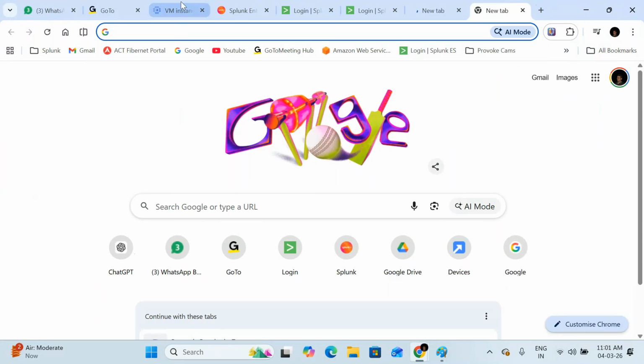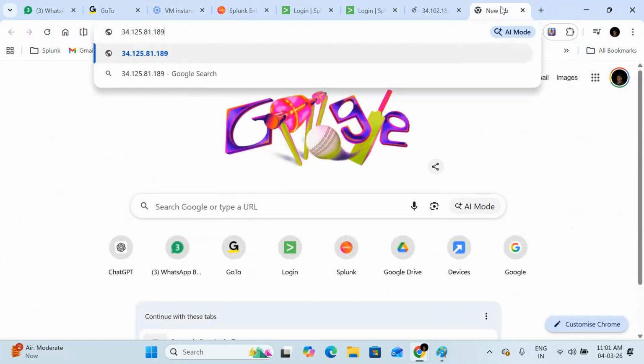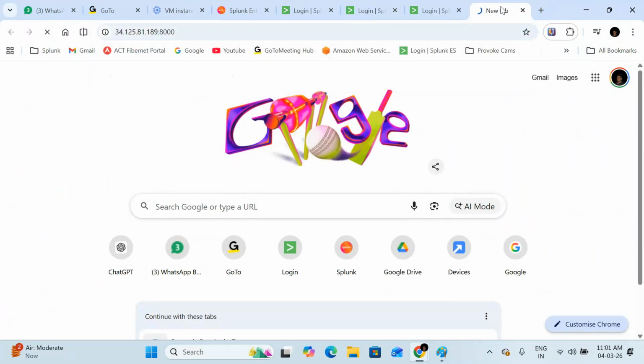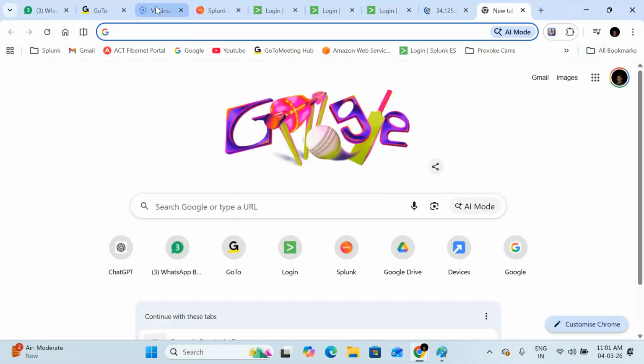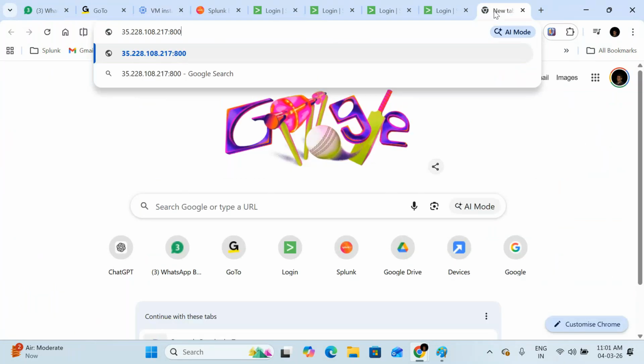Next to IDX3:8000. Next to search head:8000.